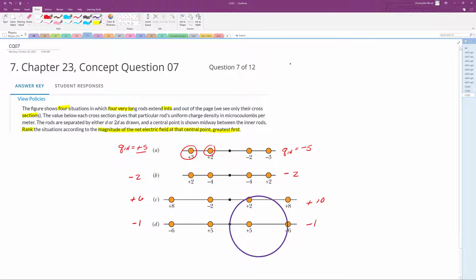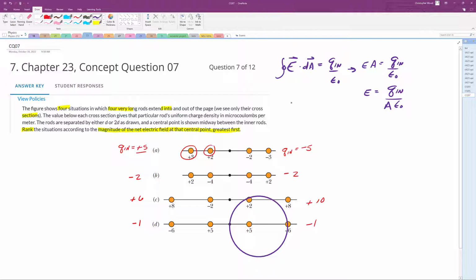Okay, let me state Gauss's law again in its basic form. I will quickly go from this version of Gauss's law to this version because of the symmetry I have here. EA equals Qn over epsilon naught. Or I could just say the electric field equals the charge enclosed by that imaginary Gaussian surface, over A times epsilon naught.